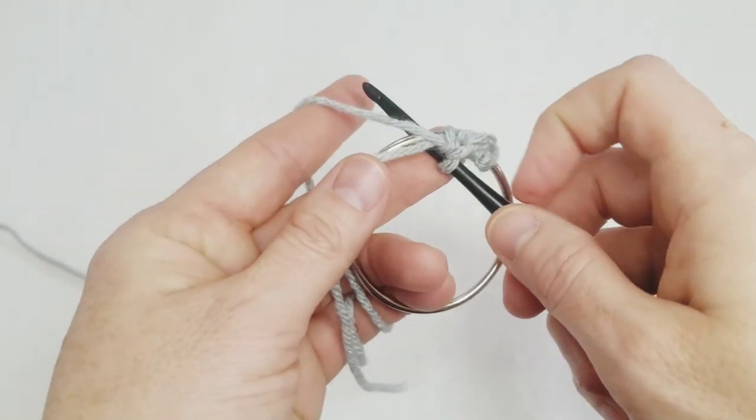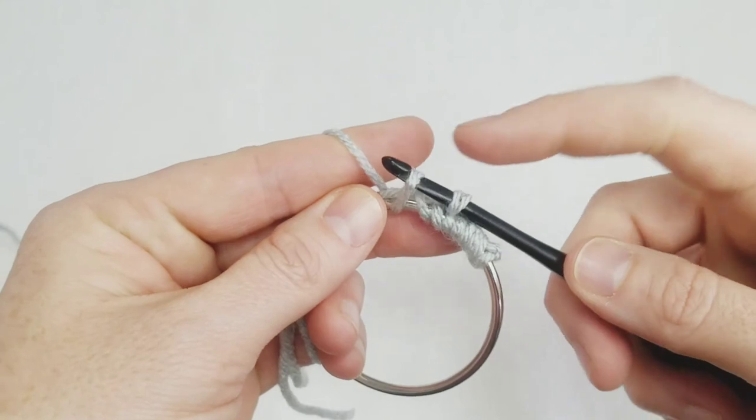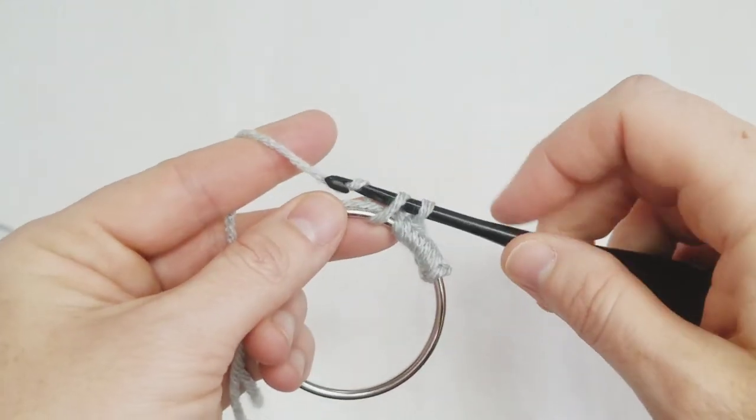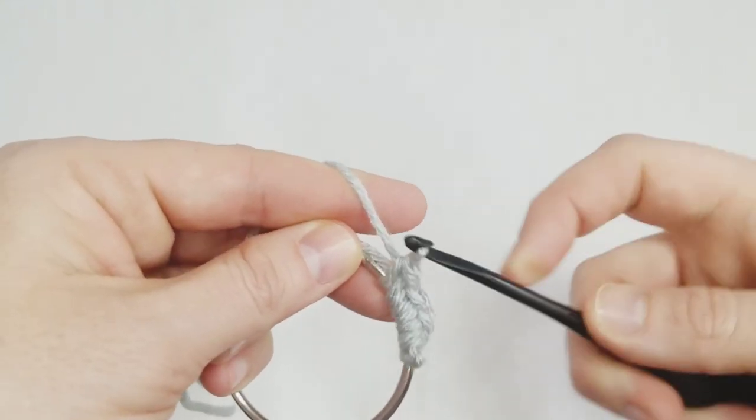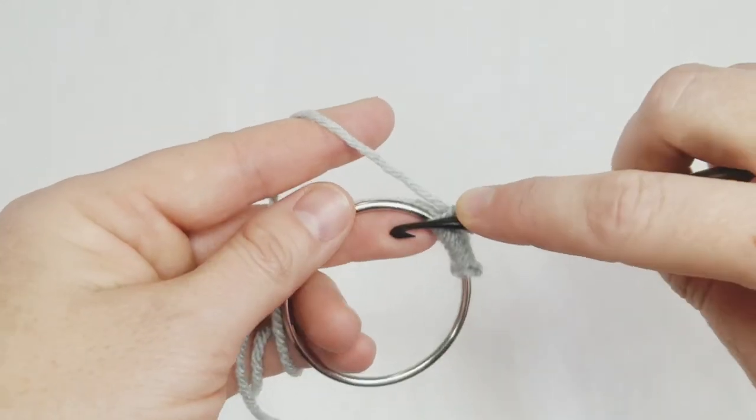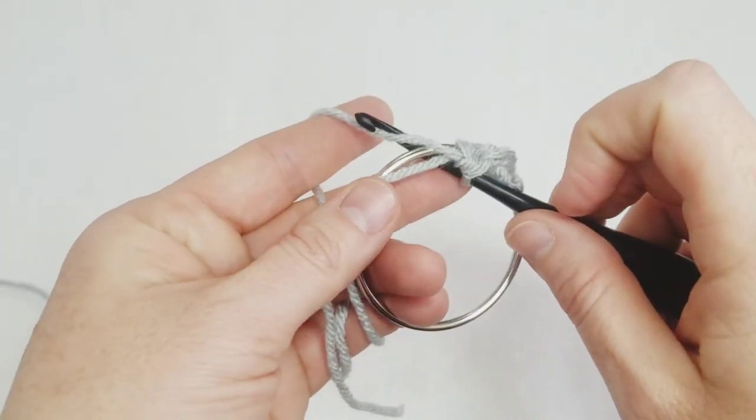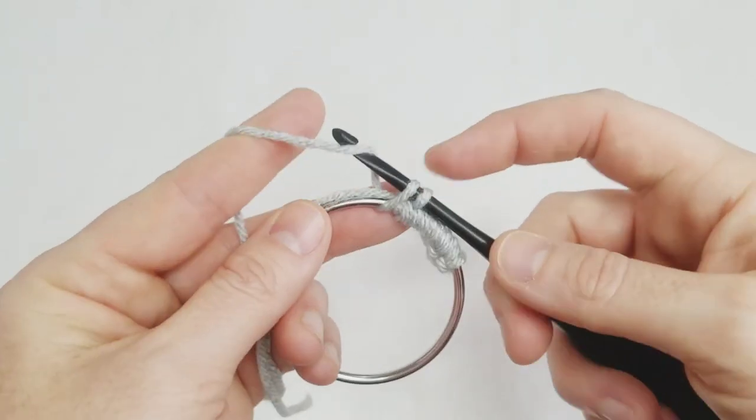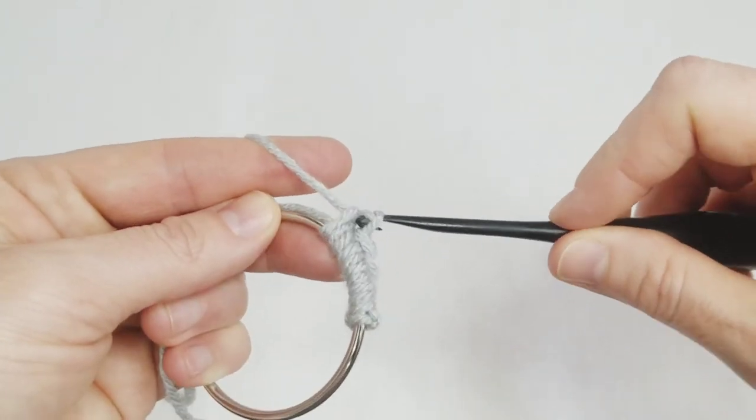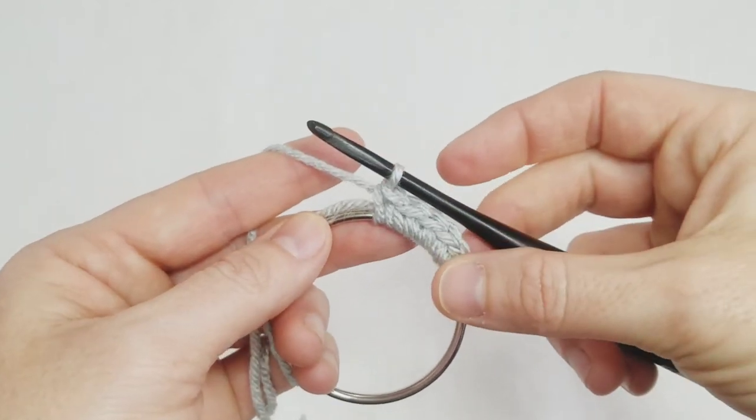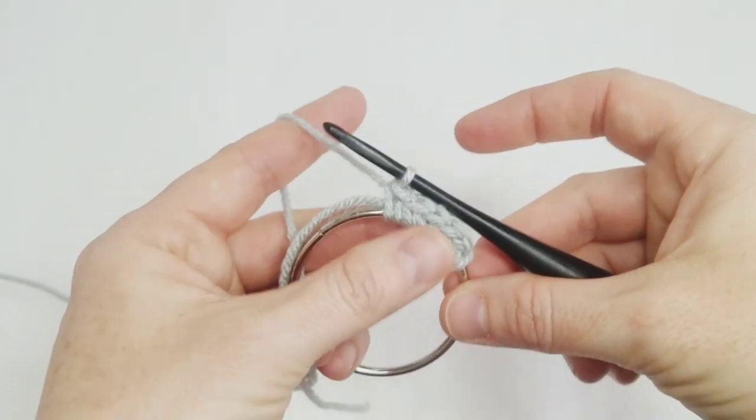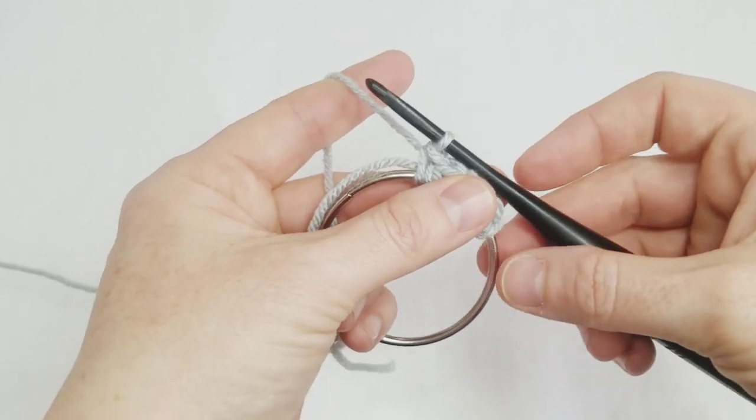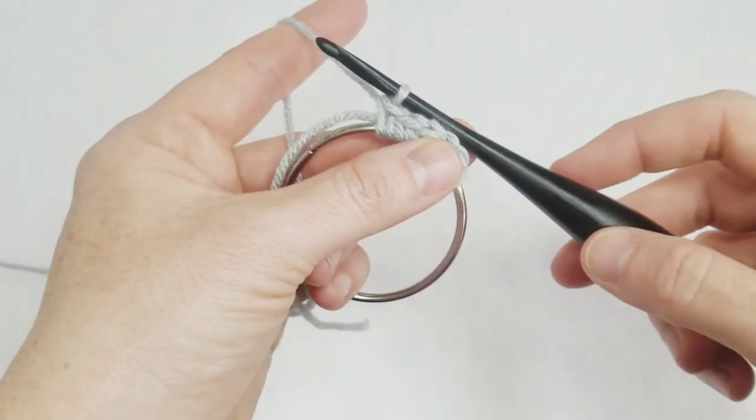Yarn over below the hoop, pull up a loop, yarn over above, and pull through. I'm just going right through the center of my hoop and trapping that yarn in there too. And it's that simple. You can see my stitches kind of wobbled, but when I'm done, I can simply straighten them all up and they are good to go.